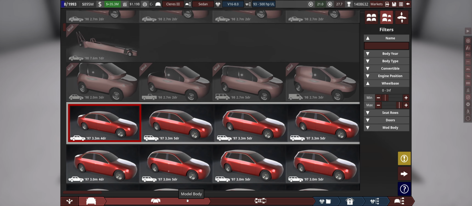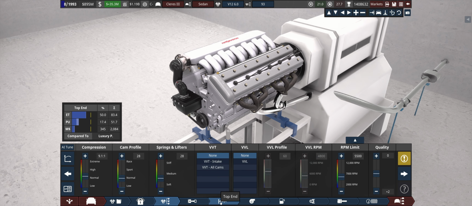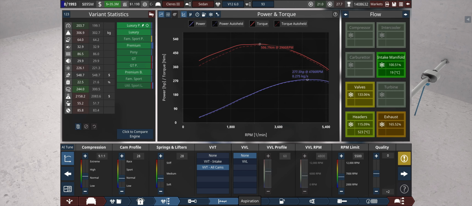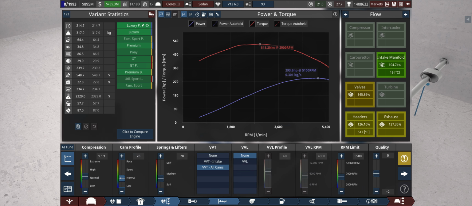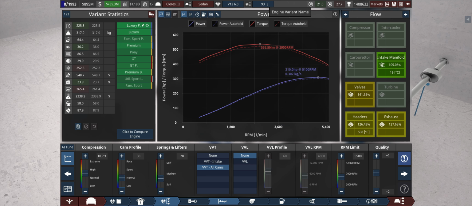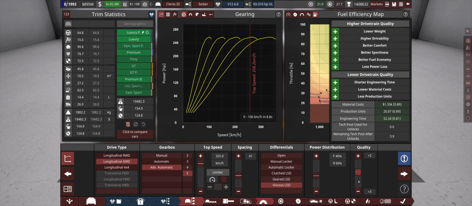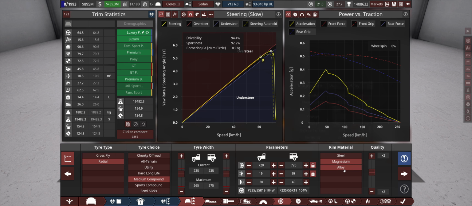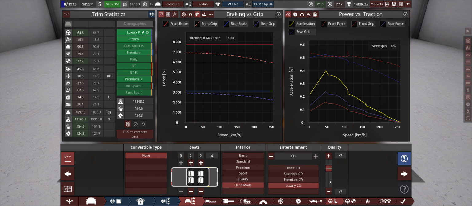This will have to get the normal V12. We'll also give it a small update, but this will stay naturally aspirated. So let's just make it a little bit better all around. There we have it, 310 horsepower. Decent enough. And now here mostly it is about reducing quality. This can stay. Just alloy wheels. Maybe this one also could get away with standard rear-wheel drive, but I will keep it. And here we definitely have to reduce quality.